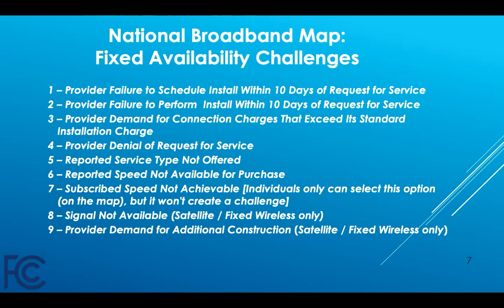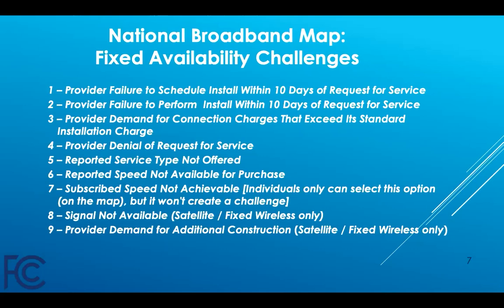So it's really important to keep in mind that what we are showing on the National Broadband Map is the maximum speed that the provider will make available for purchase at that location. It is not what network performance a consumer or a customer might expect at that location. That's different than what they will make available for purchase. So that's why we've got this distinct reason code that the speed reported is not available for purchase.